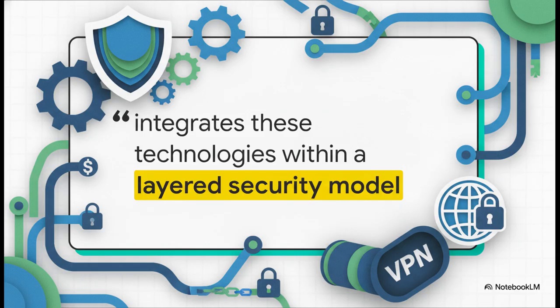Ultimately, relying on just one single tool isn't going to cut it anymore. True digital privacy and security today requires a defense-in-depth strategy. It's all about combining encrypted DNS, secure HTTPS protocols, and robust VPNs at the network layer to make sure there are zero weak links in your chain. So, as we wrap up this explainer, I want you to ask yourself, knowing what you know now about exactly how your data travels, is your current setup leaving you exposed?